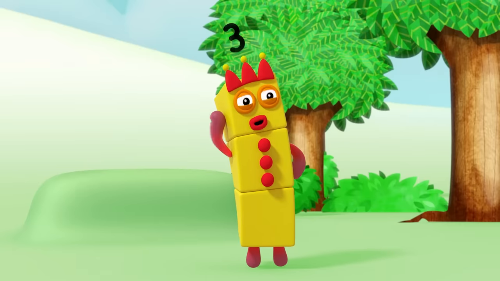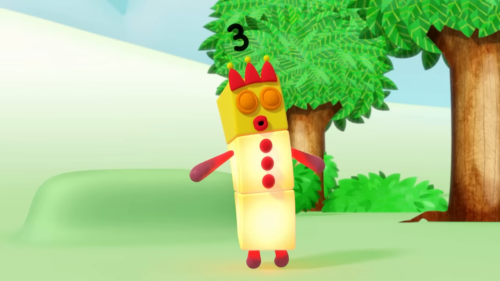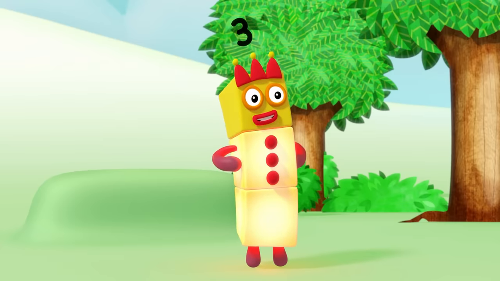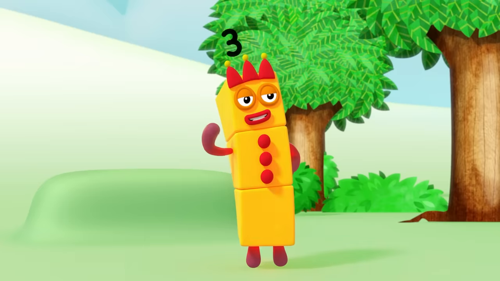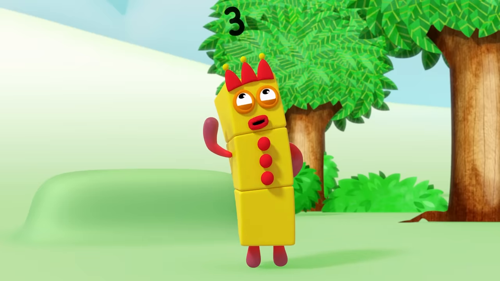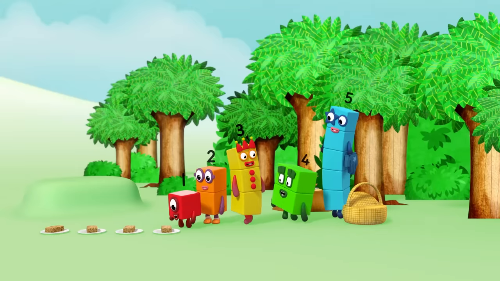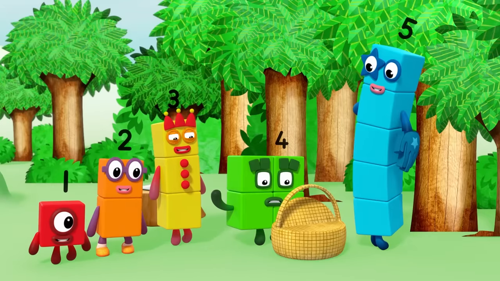To count. 1. Count everything once. 2. Say the numbers in the right order. 3. The last number is how many. 3 rules of counting. Let's celebrate with flapjacks. I've packed an extra one for you, 5. Hang on. It's gone.